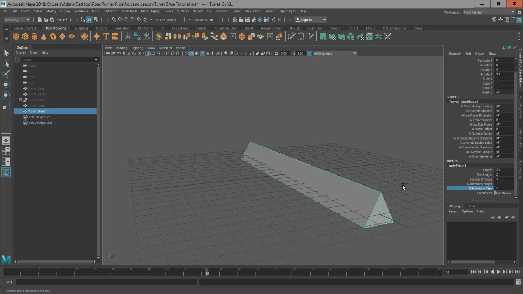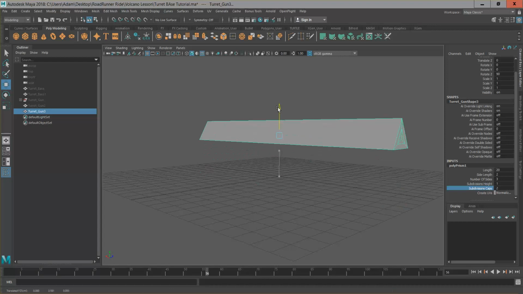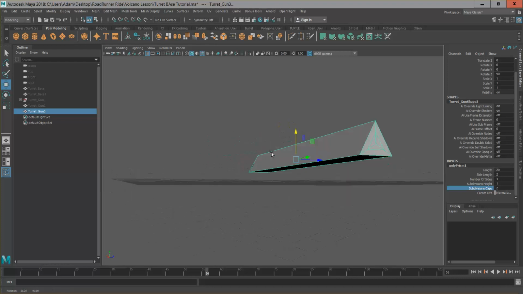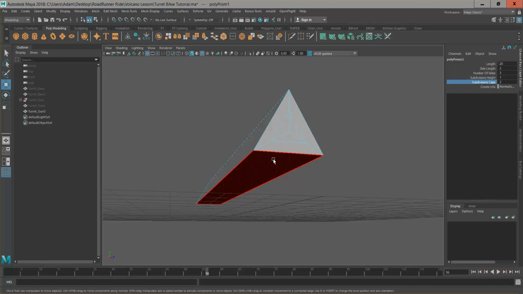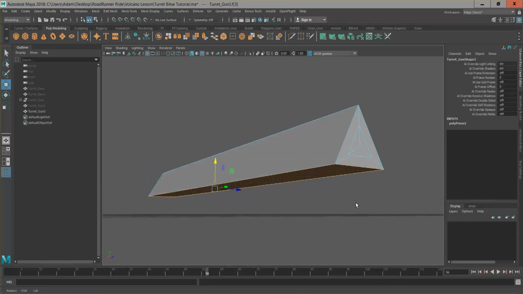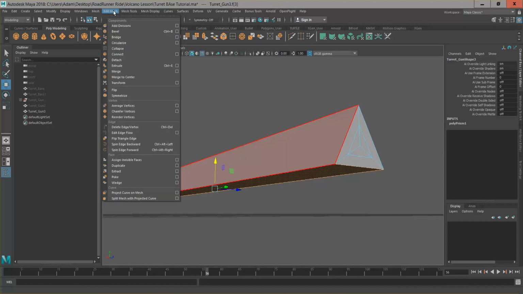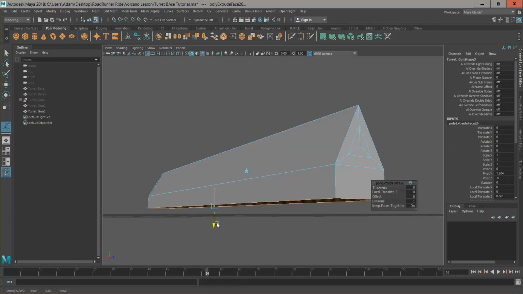So, with that done, what we're going to do is push the W key. Remember, Q is select, W is translate, E is rotate, and R is scale. With W, I'm going to click the red arrow, which will keep it only on that parameter to move, and I'm then going to select underneath here. I'm going to go into component mode, holding down the right mouse button, go into face, and select that bottom piece there. I'm going to push Control E, or I can go to Edit Mesh, and go to Extrude, and then from that, I'm just going to put it down slightly, like so.